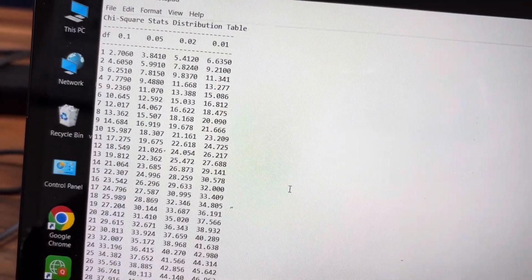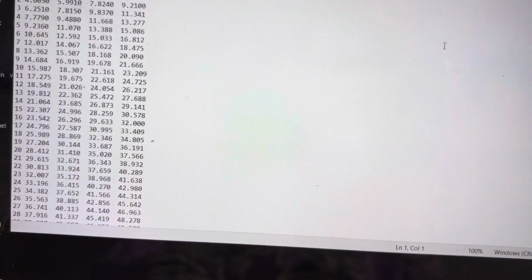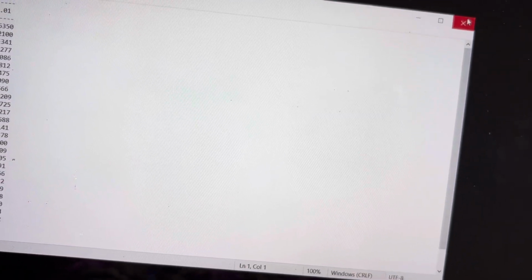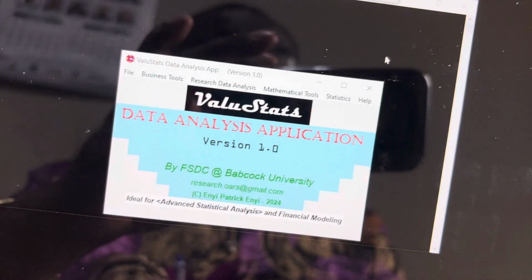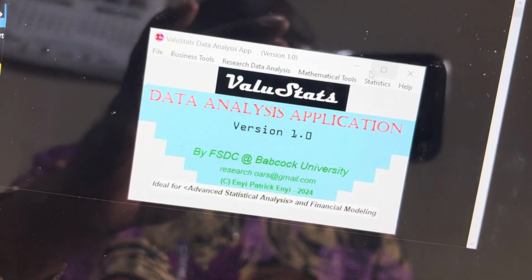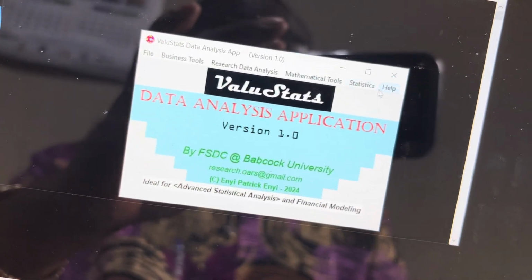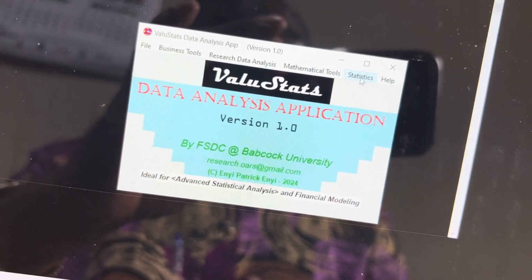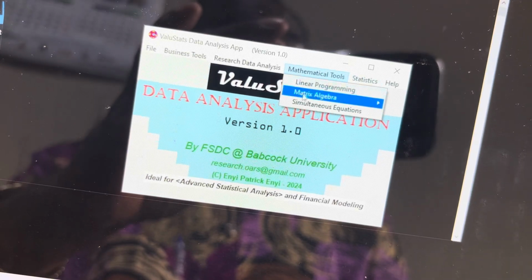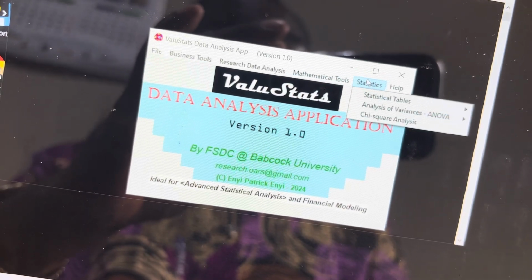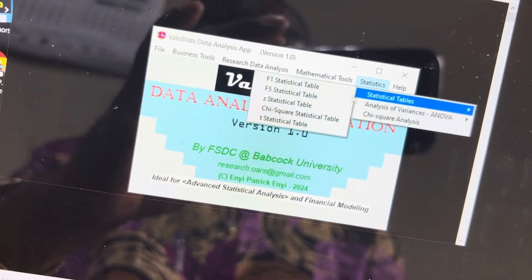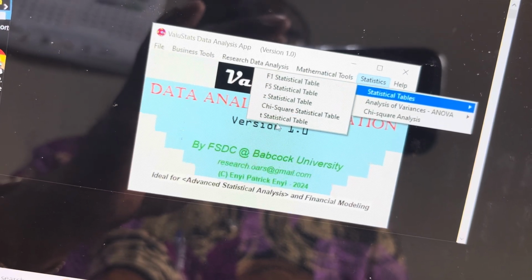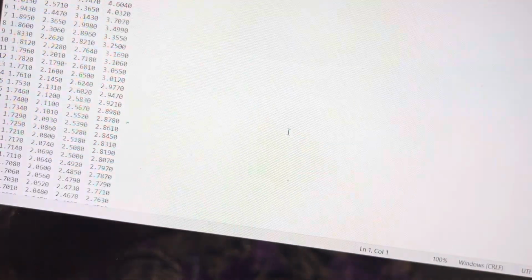That's the chi-square. Then we look at this again, and then okay, the T distribution. Now that's the T distribution table.